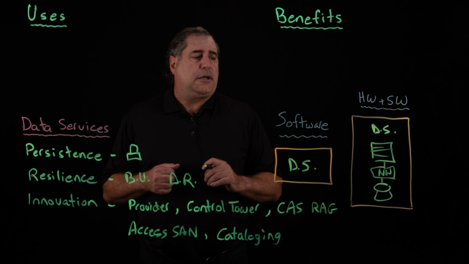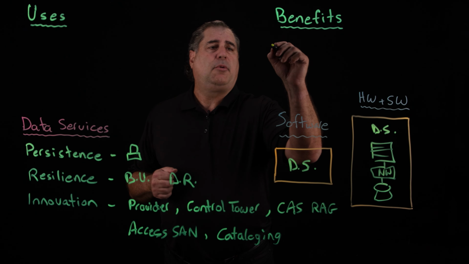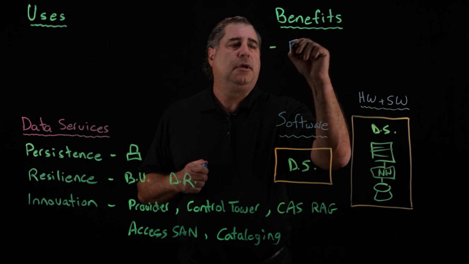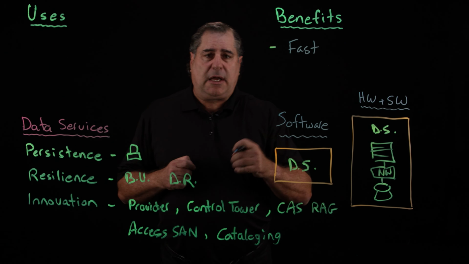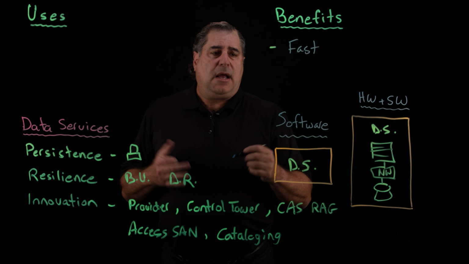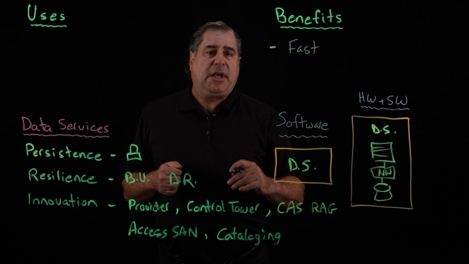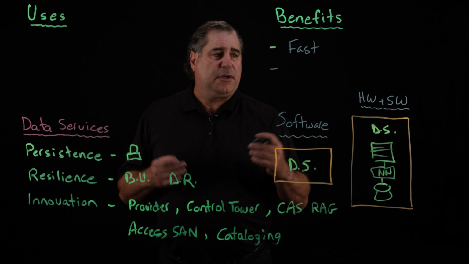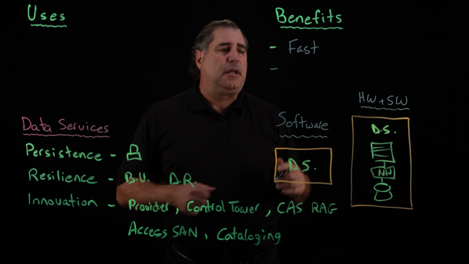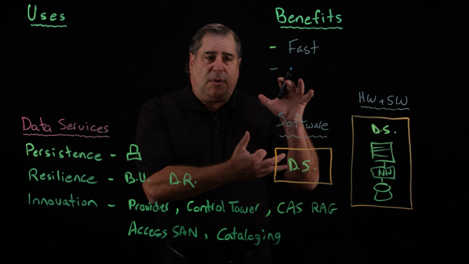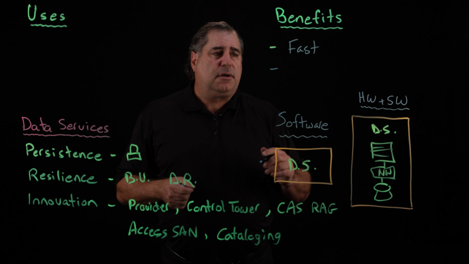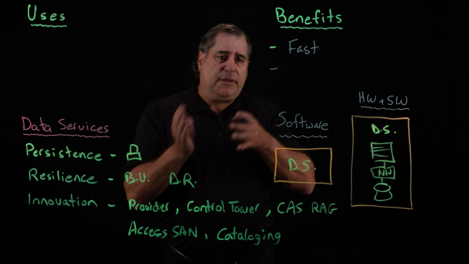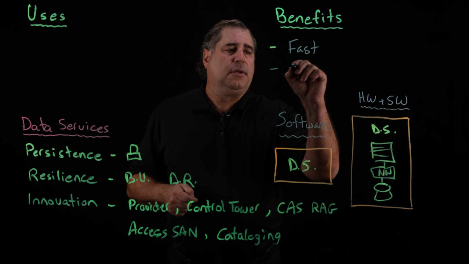Now, when we ask customers why they've bought this, they tell us the number one reason is the benefit of getting faster time to deploy, faster time to value, faster time to production, and it's usually in an area of these new modern applications where they don't have many years of experience and they don't have all the skills needed to do it efficiently. This gives them a bundle that gives them the speed and agility that their users want. Their line of business, their application owners, they want to get into production quickly. They think they can only get that on cloud. Well, now you can do it in the cloud or you can do it on premises.